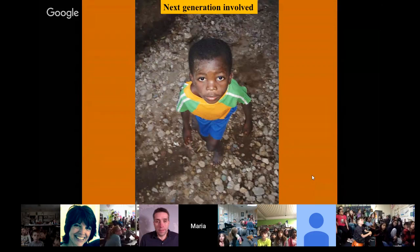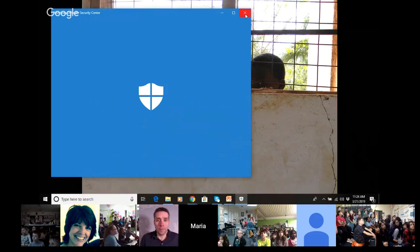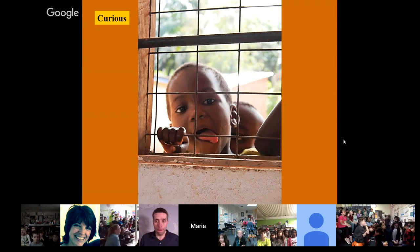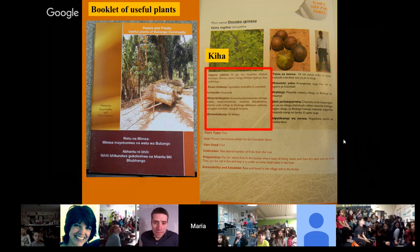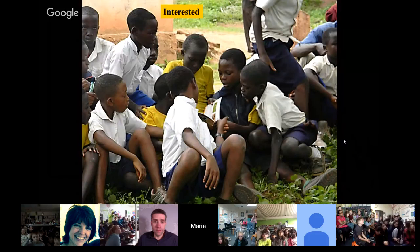We want the next generation involved — they can carry on the traditions of their elders. We're interviewing elders while kids are listening and peeking — some are super curious. We want them to care about what we're learning because it's their information. We're working with the community to facilitate their own recording of their knowledge. Eventually we make this booklet of useful plants. One important thing is the first language we use is Kiha — the traditional tribal language. We want to support people with their own knowledge, their own language, and their own traditions. Kids are interested; they're seeing their elders' words in print, seeing people and trees they know. And the trees go beyond people — home for the animals, like monkeys.